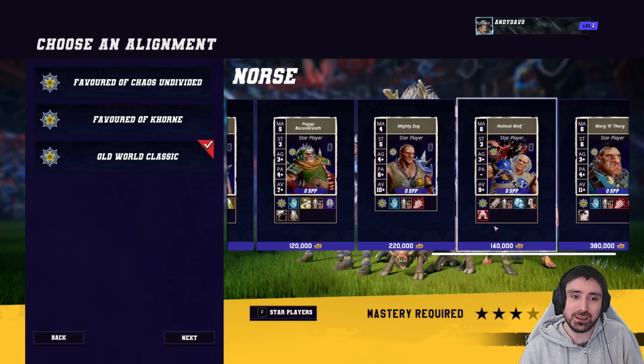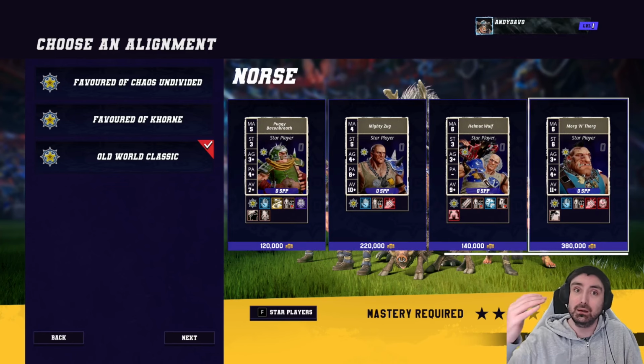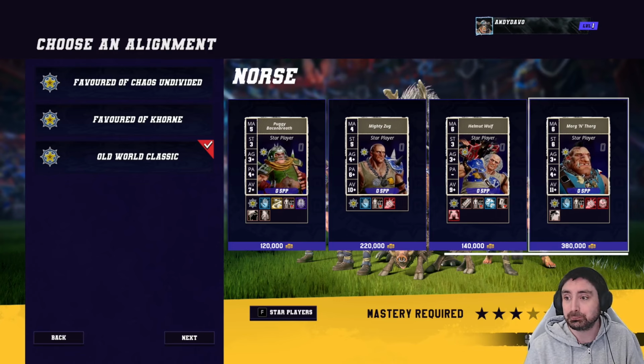Helmet Wolf's terrible. It's Chainsaw that's terrible. Don't pick Chainsaws. They're terrible. And then we've got Morgenthorg. So if you are building in a really cheap manner, then Morg might come to your rescue and start dishing out an awful lot of damage.